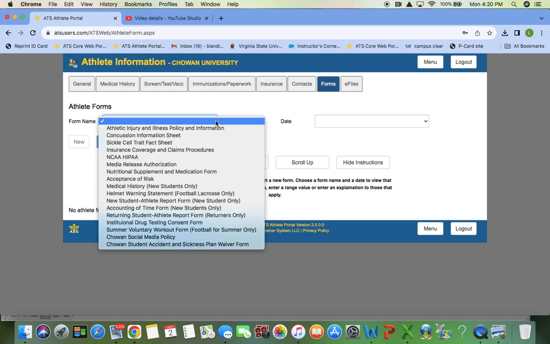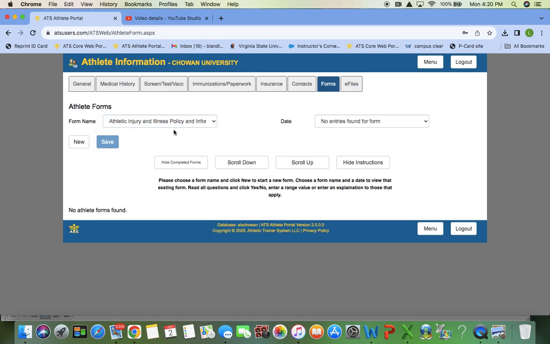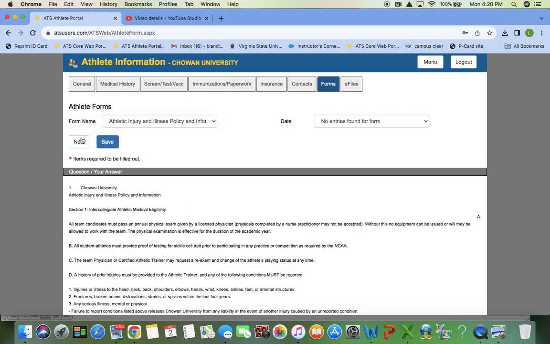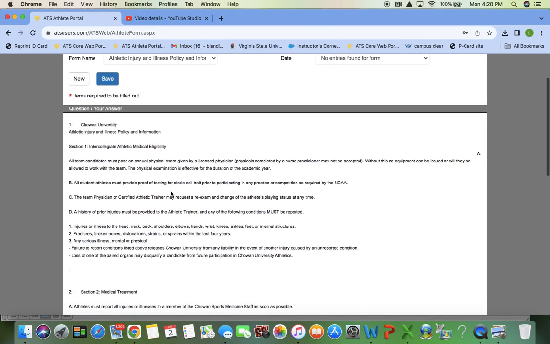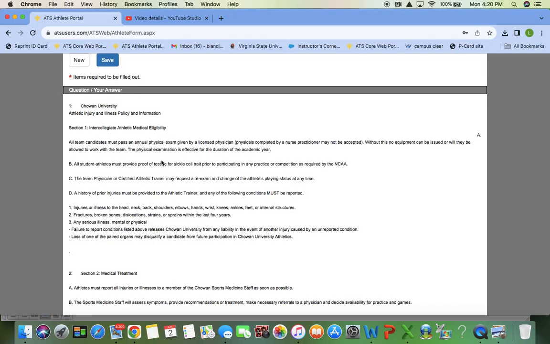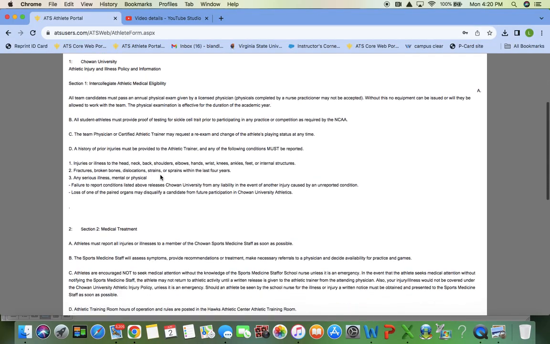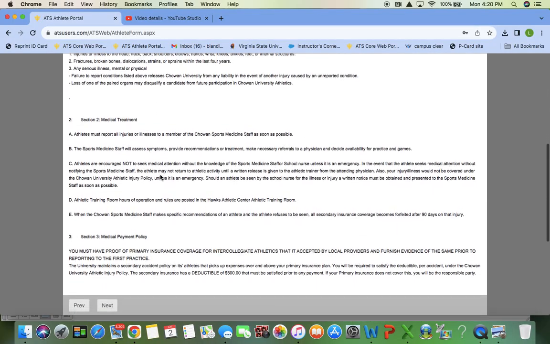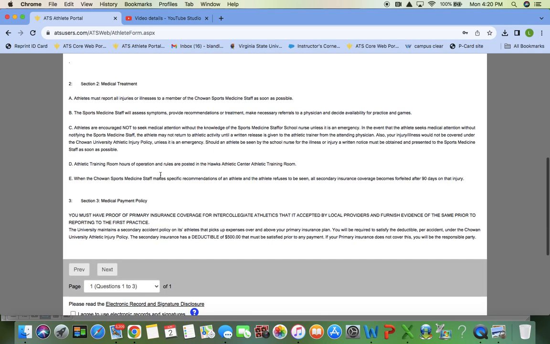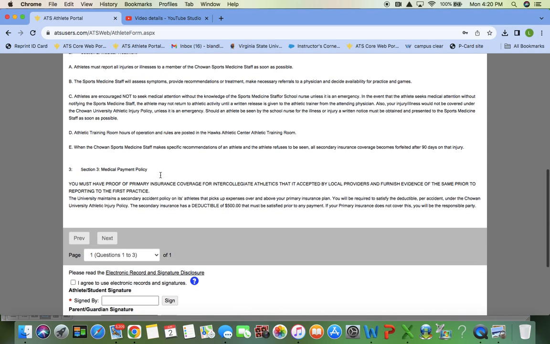Most of these forms listed are just a bunch of information and policies for you to read through and sign off on. To open each form, you'll click on the form name and then you'll hit the new button. So it brings up all the information. You'll need to read and review all the policy information that is on that form. This form, there's nothing to fill out other than your signature.